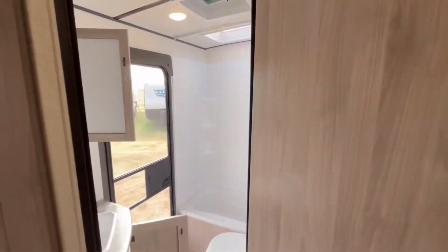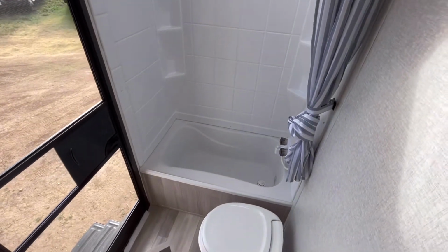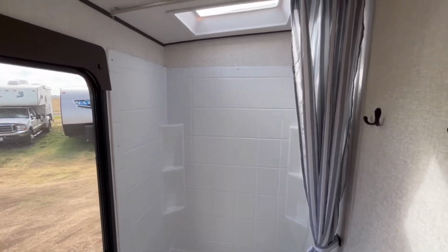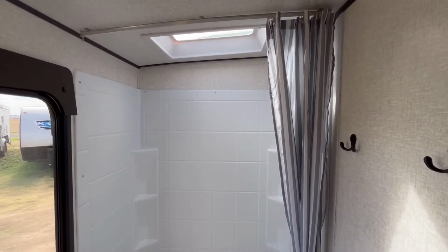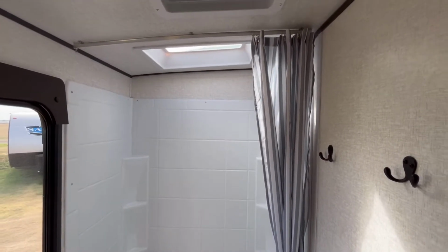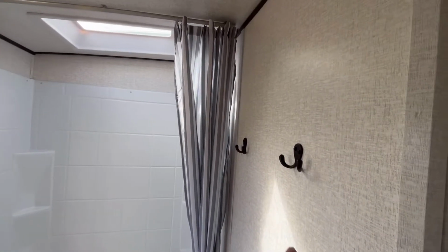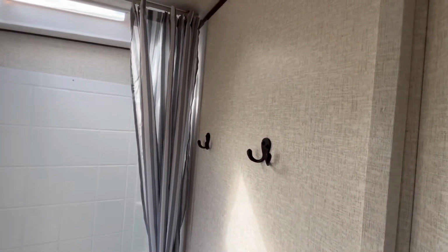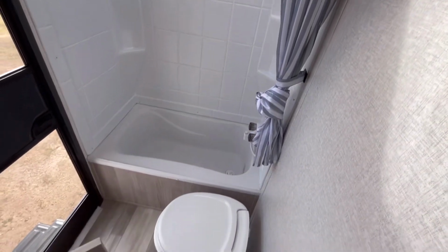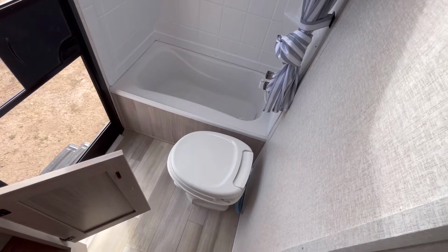Okay, guys, so going into the bathroom, first thing you will notice, you do have a tub shower. I know some people aren't super crazy about that, but the one nice thing about this one is since they have the extra tall sidewalls at 6'2", 6'3", I can easily fit in that shower without having to have my head in the bubble, which is very nice. You've got some towel hooks or robe hooks, whatever you want to call them. Right there. Nope. This is a plastic model, which I think is kind of interesting.